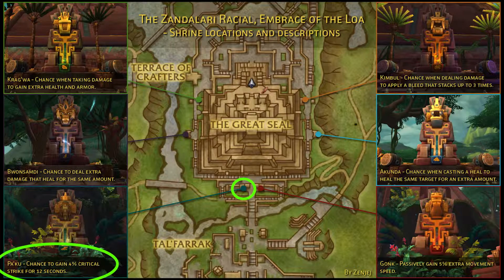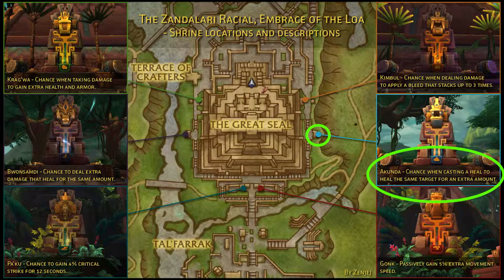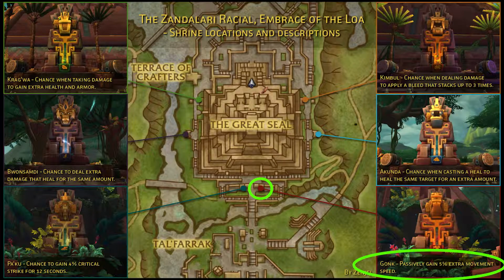Paku is going to be next down the line, and if you want a potential chance at a 4% crit buff, fly on over to Paku. Now moving on over to the right side, we have Kimball, and if you like to have the chance to apply bleed stacks up to 3 times on an enemy, dash on over there. Now next down is Akunda, and Akunda is likely our go-to for healers because when you heal a target, it gives you a chance to heal them for an extra amount. Now last but not least, we have our boy Gonk, and if you want to be Speedy Gonzalez and get that 5% extra movement speed, Gonk is the go-to.